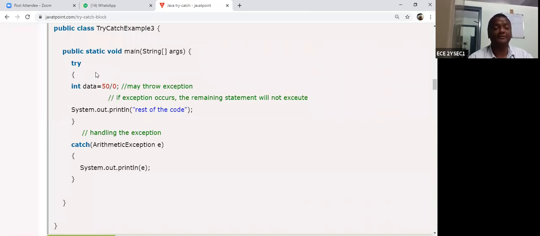Then what happened? Once there is an exception, the rest of the code should not be executed. If you place the code inside the try block after the exception, then the rest of the code is not executed, because exception handling is there, and after exception handling there is no code. So it can just skip your code.